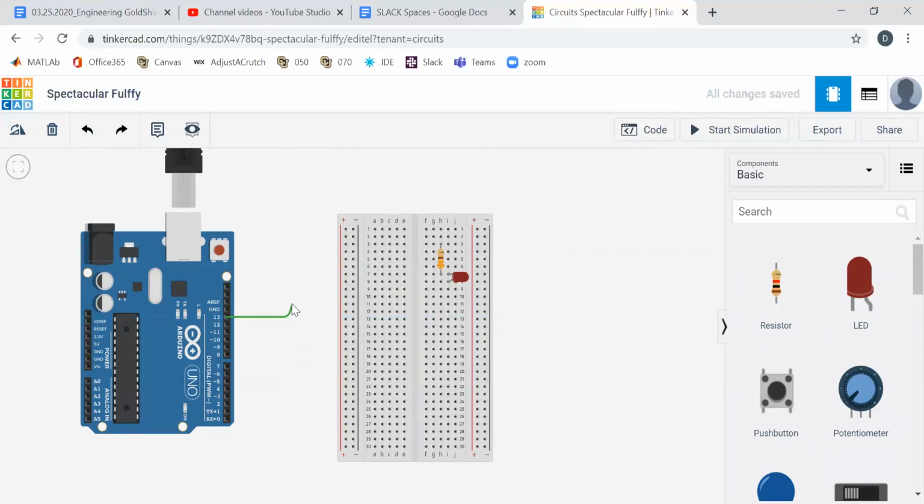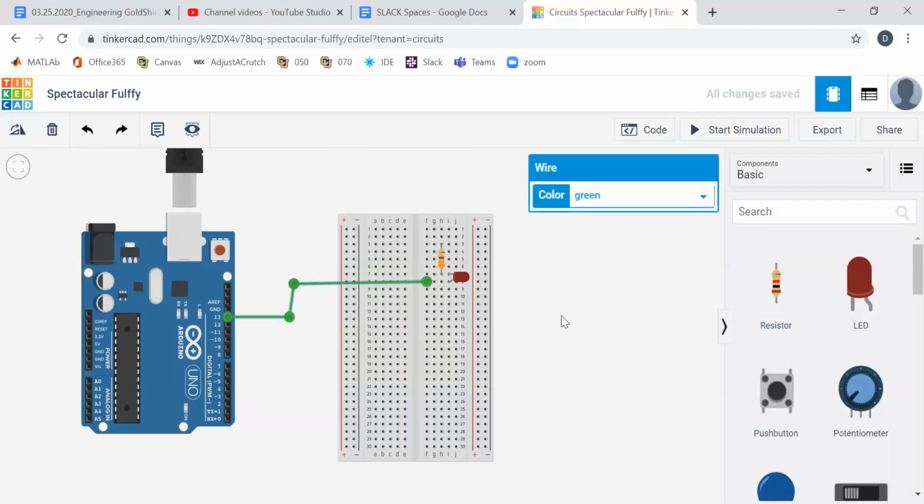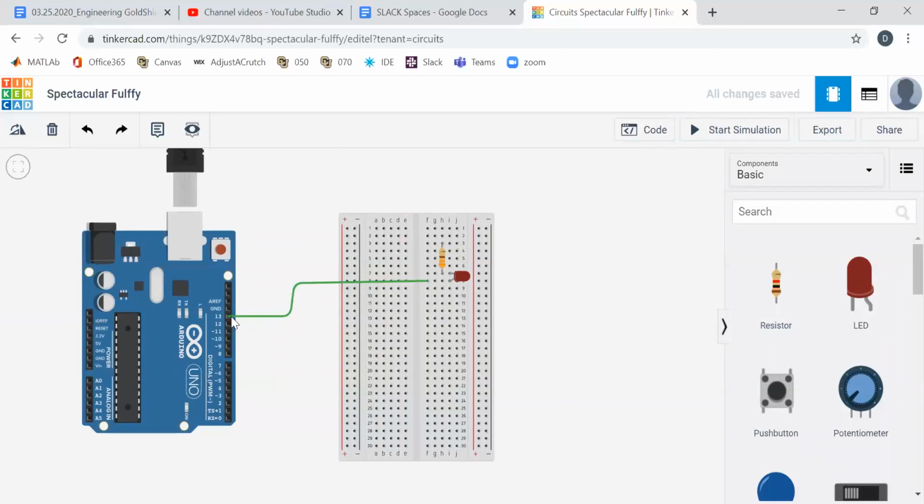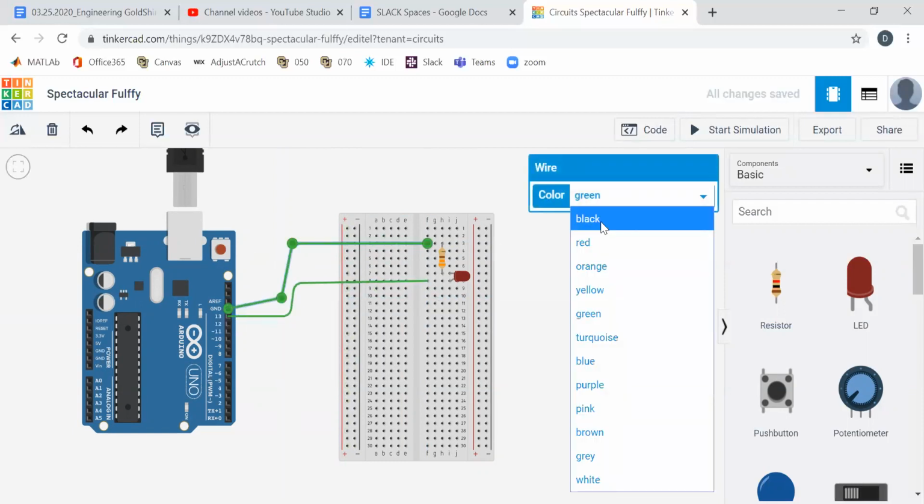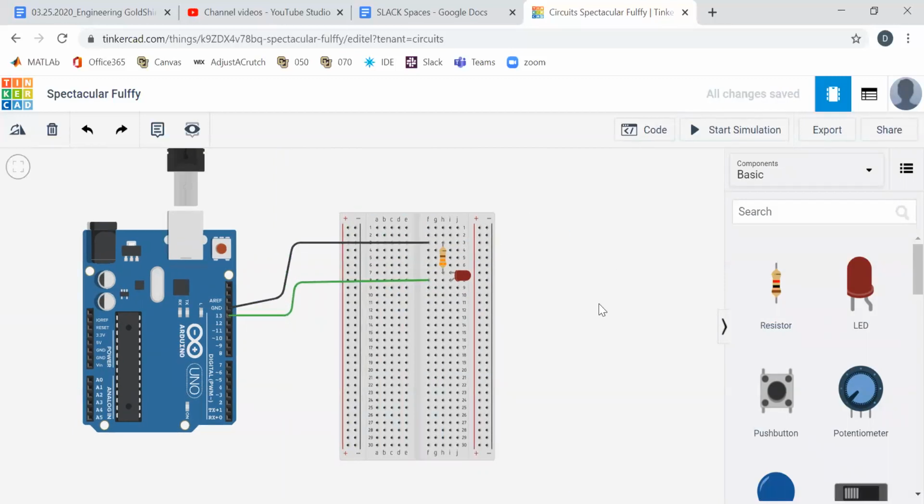And one of the little nice things about TinkerCAD is if we click on our way over, we can give ourselves just a little curved wire. And so if we have our positive coming from our signal, that goes into our LED. And then our negative here, we can go, yeah, let's use our little trick, our tip and trick. There we go. We come into ground. Now I always like to make my black wires ground. All right, let's see if this works. We start simulation, boom.